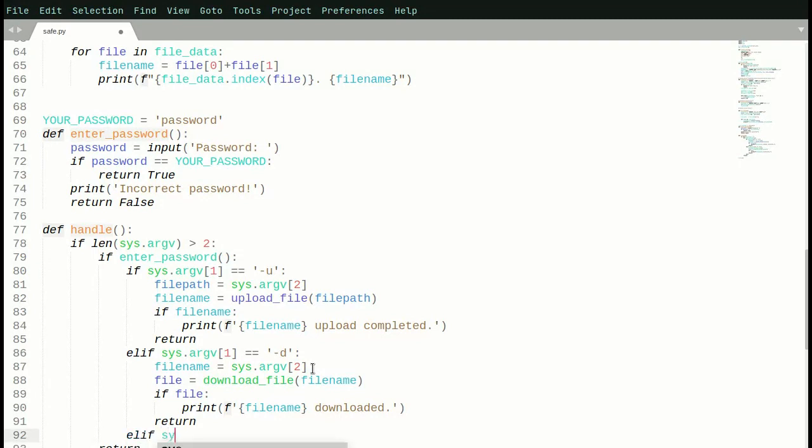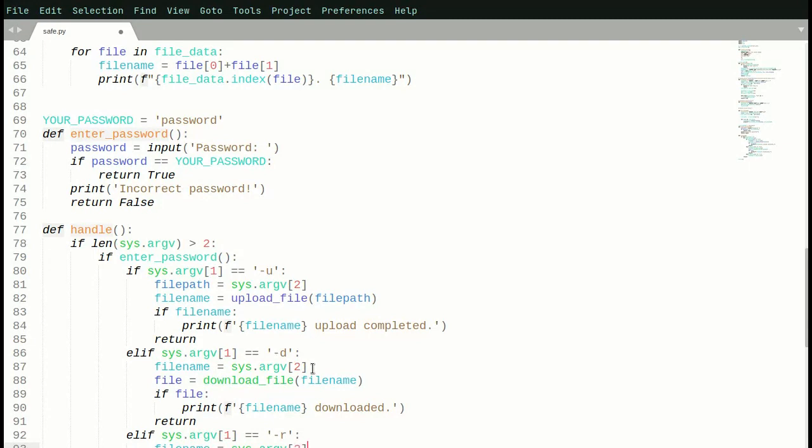It is sys.argv index of 1 equal dash u dash r, that's for removing a file. I want to say the file name that I want to remove is going to be sys.argv index of 2.